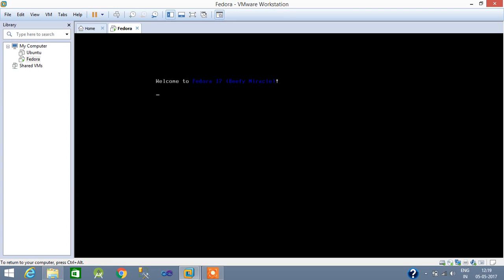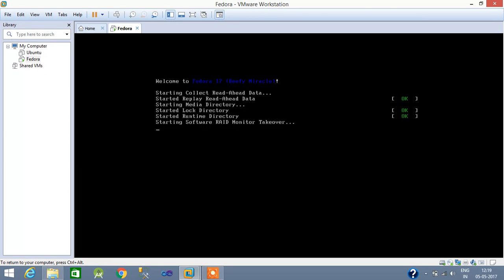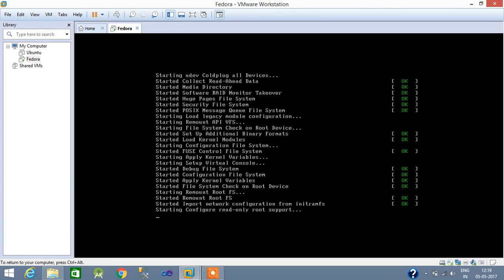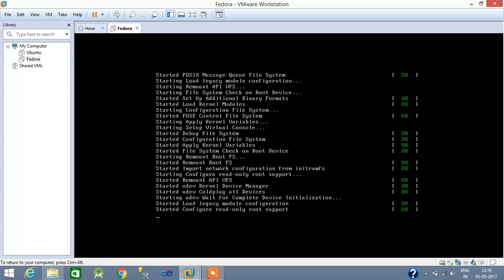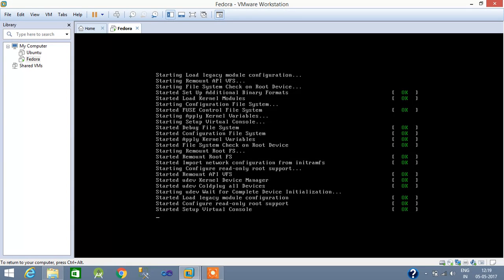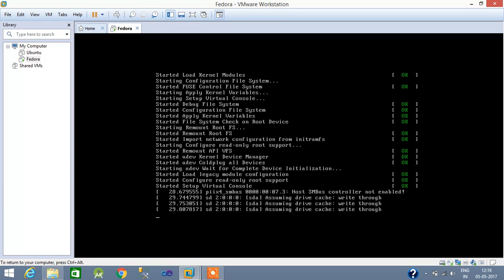You can see from here that using the escape button, instead of booting graphically, you can boot in minimal or console mode. You can see what is happening in the background after booting the system.